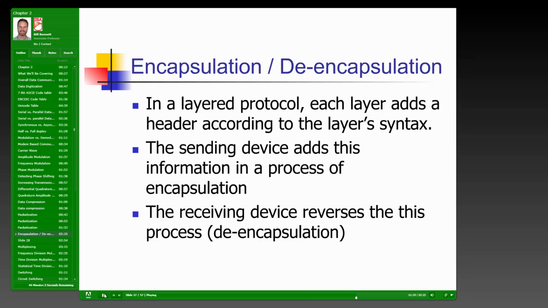The data link layer is going to organize that into the frame again, and then it's going to read the data link layer's header and trailer information, and then it takes that information away and hands that up to the next layer, which is the network layer. The network layer is going to read the header that was encapsulated on the sending device, and it strips that header away and hands it up to the next layer, the transport layer, and on and on. And so eventually that gets up to the receiving application on the receiving end, which is just left with the message that needs to be processed by the receiving application.